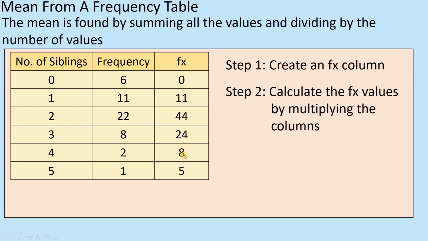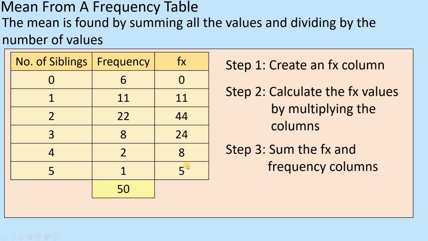All right. So that is all the 2s added together, all the 1s added together, all the 3s added together, all the 4s added together, and obviously the 1 five. So that lot is my total so far of each area. If I want to add them all up, then I need to total this column. I'll come to that one in a second, but I need to total this column. That's the total number of siblings overall.